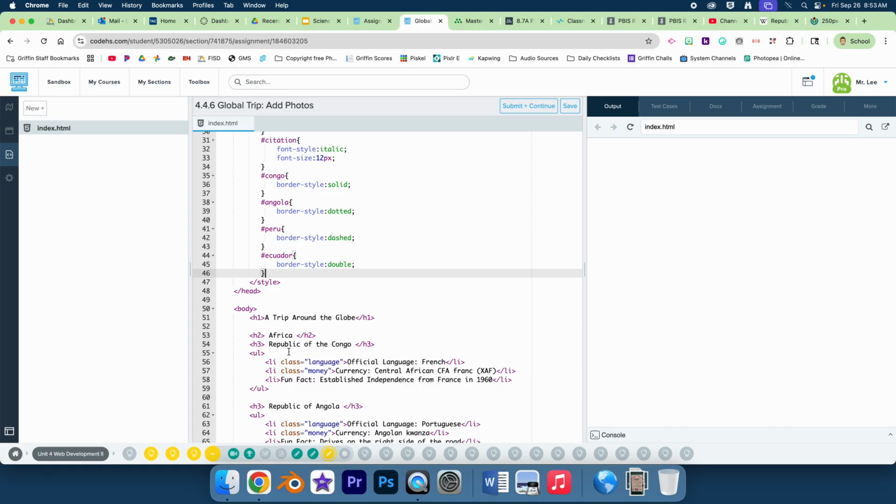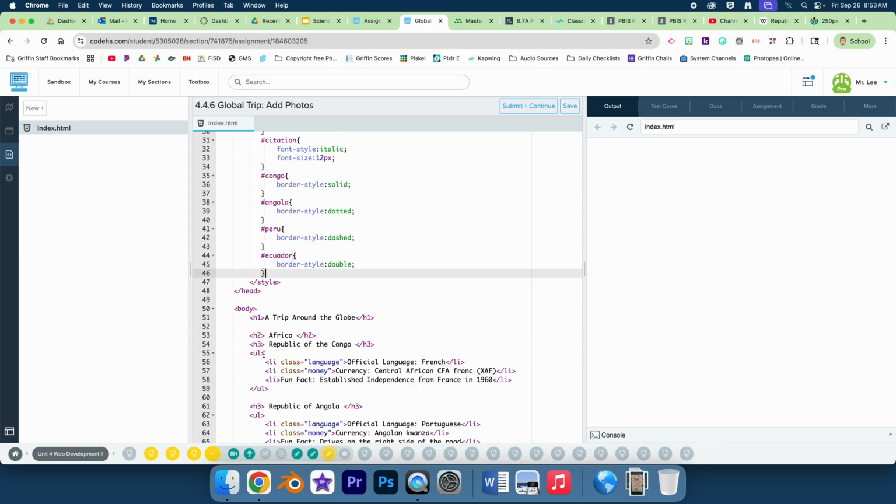Guys, is Wikipedia blocked for y'all? Try to go to it on the desktop because some stuff is blocked on the Chromebooks but not on desktops. Okay, so you're going to have to find your pictures from just Google then. Alright, so just like I told my class, you're going to have to find your pictures from Google.